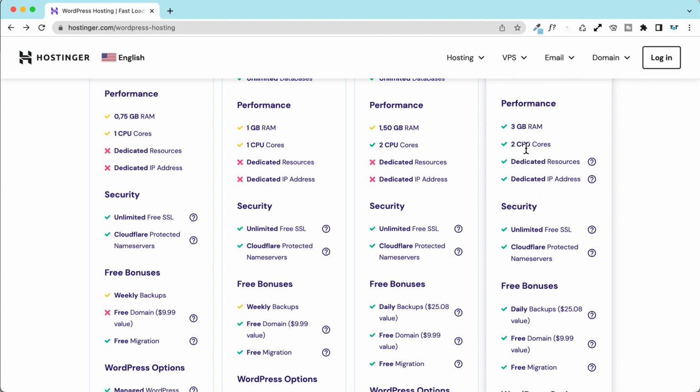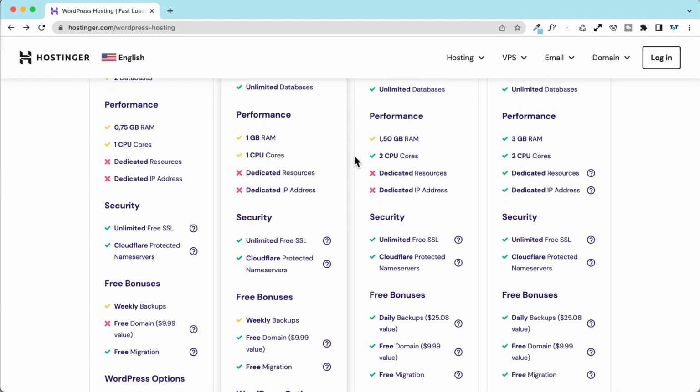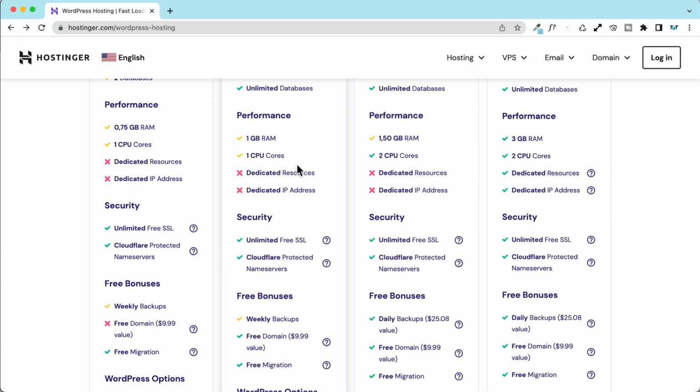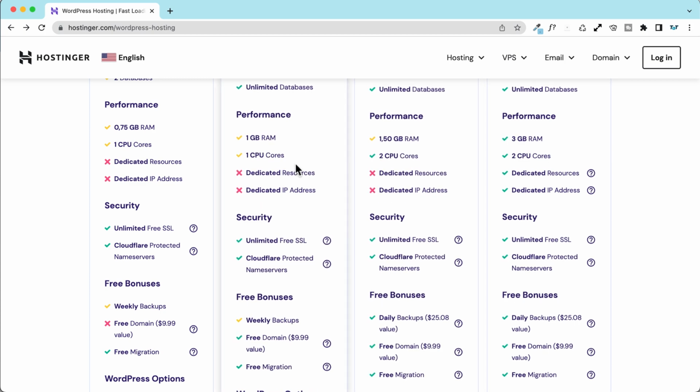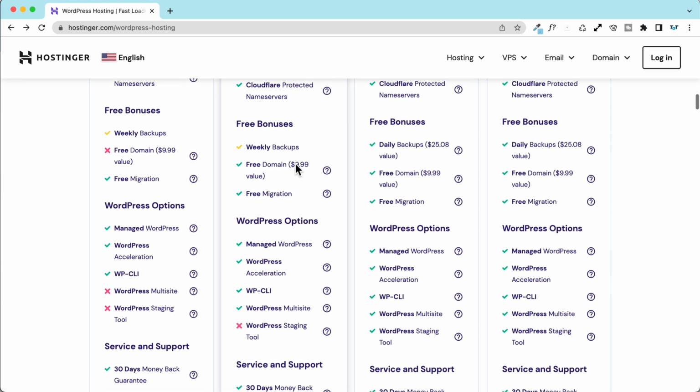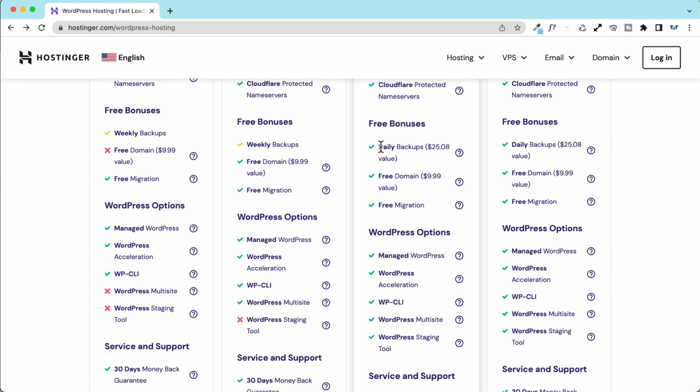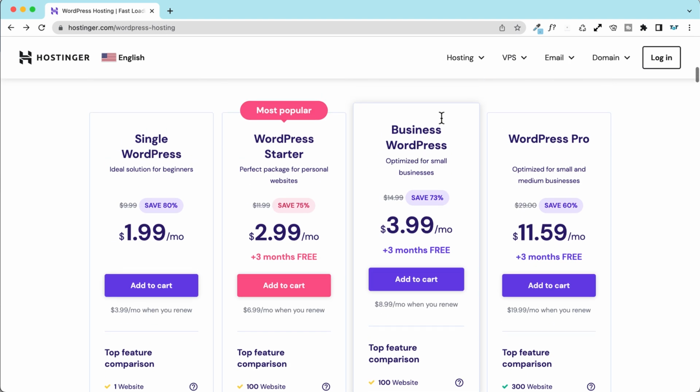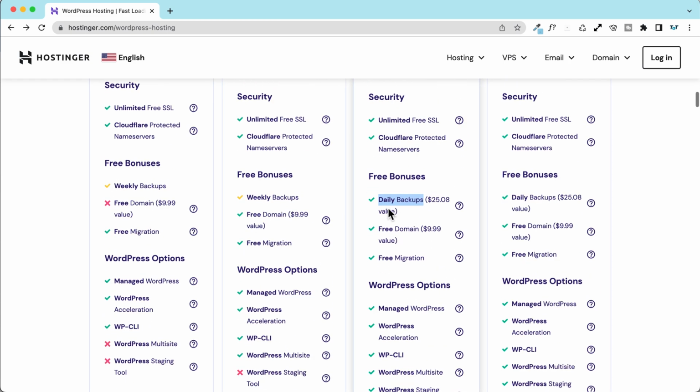So this is a great plan if you have a good business with WordPress, of course. And otherwise, if you choose one of these two plans, you're just getting started, really great with a good hosting account. If you scroll down here, you see also that you got daily backups at your disposal, and they are included only if you choose the Business or the Pro plan, which is great because you basically need daily backups.